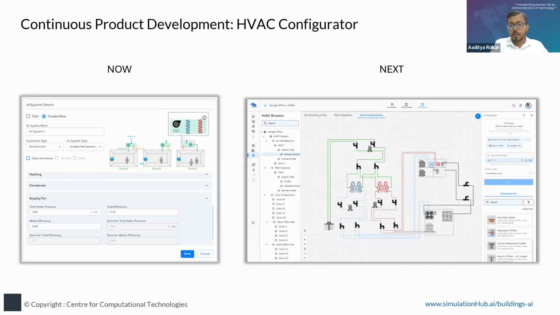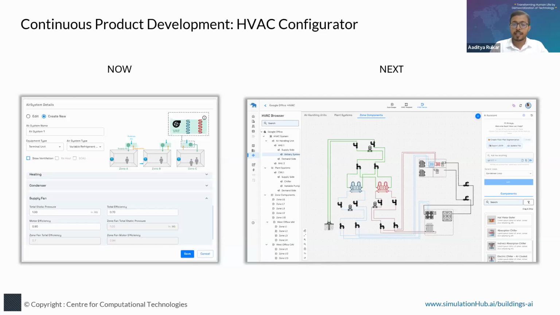But in the upcoming quarter, we are developing a feature which will have a canvas in which you can add new components and create your custom HVAC system. You can change properties as well as add or remove components to come up with the HVAC system which caters to your need. So that is what we are coming up with.